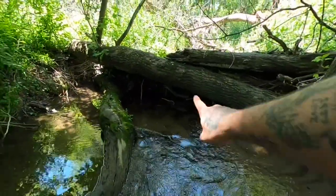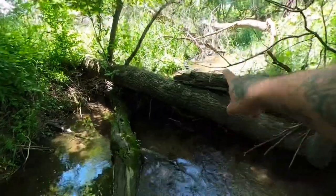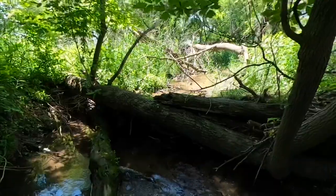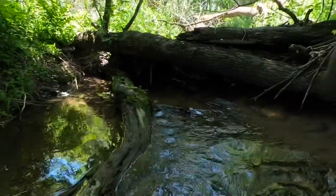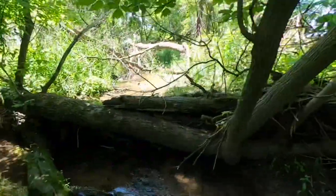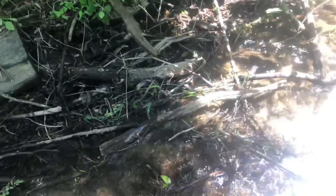So look at all that blockage underneath that tree right there. And the water table's a lot higher back behind it. So I'm gonna set up the camera somewhere right back here so you guys can see all the water coming through. So let's get started, guys. All right, guys, we're back in the front of the dam, or behind the dam. And got all this material to remove right here. So let's get started.